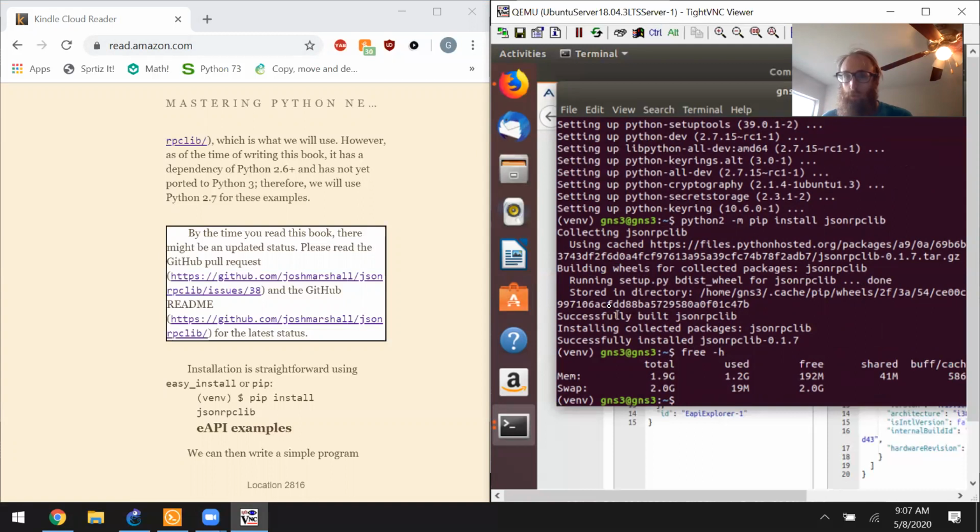So we've got 120 megs free, unfortunately. We've already used 1.2 gigs. So yeah, really not a lot of space on this VM. Lots of free swap space, but it's starting to look pretty dire, unfortunately.